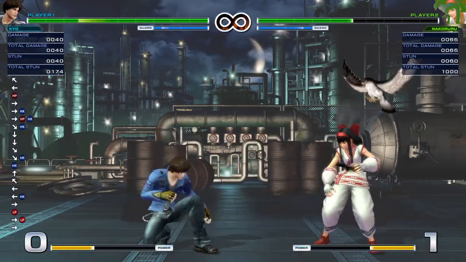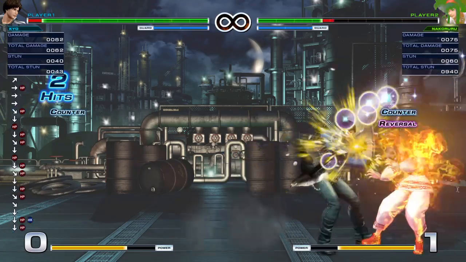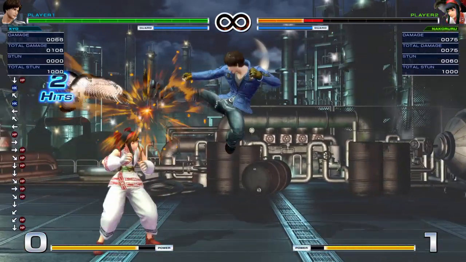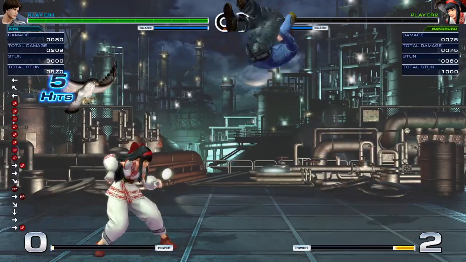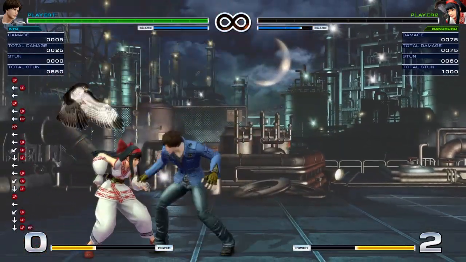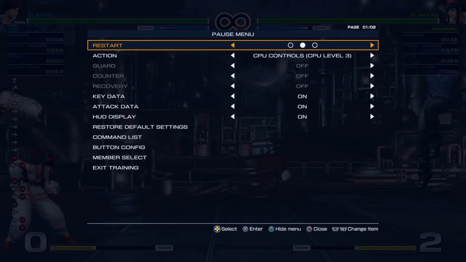What is this, Guilty Gear? On the PS1. Got! Counter. This is level 3. This is the default difficulty level. Gotta do better than that, girlfriend. It's a punching bag at level 3. Wow, see, she's dead. I actually killed her in training mode. Okay, she's not gonna fight back, so I have to do this another way.